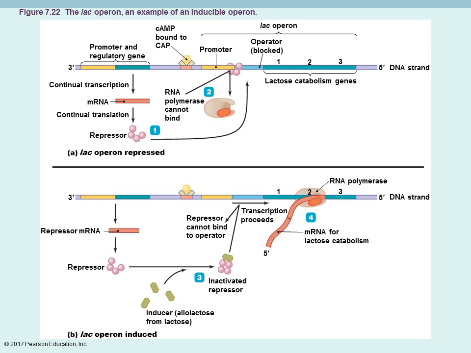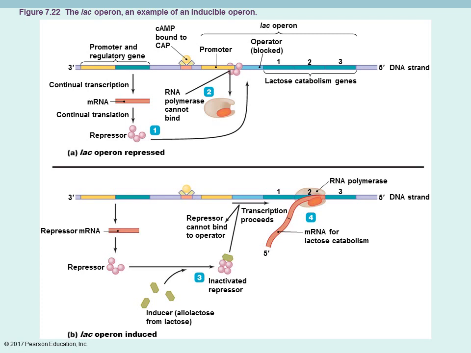Now, if you remember from transcription that we just previously discussed, for transcription to occur, RNA polymerase has to bind to the promoter region. That helps to orient it and direct it in the right direction. When the repressor is bound between the promoter and the operator area, the RNA polymerase, number 1, cannot bind to the promoter. Why? Because the repressor is taking up some of its space. It can't fit there. Even if it could fit there, it can't go anywhere because it's supposed to go from left to right, and you've got the repressor blocking it. It's like someone saying, excuse me, rudely, I'm blocking your way, and you can't go anywhere. If RNA polymerase cannot bind and can't move, transcription never occurs, which is okay because you don't have any lactose present.